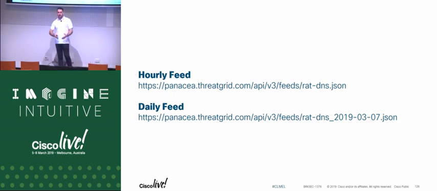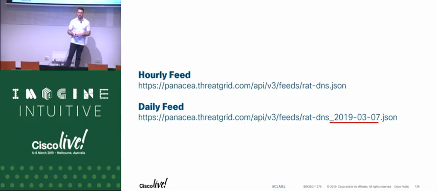And the daily feed is just the roll-up of, for that date, here's all of the data that we had. And you'll notice the difference here is just one has just .json. If you wanted the CSV version, you would just say .csv. If you wanted the sticks version, you would say .sticks. If you wanted the specific day, you're just going to add that date in there. So if I wanted the feed for today, I would pull that JSON in, and I would be able to fetch that feed very easily.